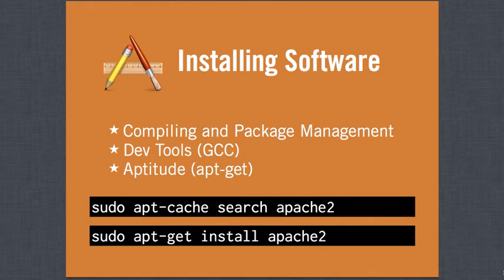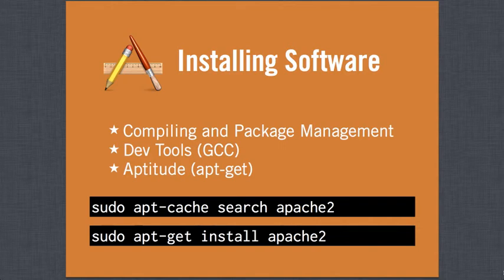The other thing you're most likely going to be doing a lot of in this class is installing software on these machines. And it's a little bit different than how you typically install software. You're not going to be putting a CD into the CD drive. A lot of times these servers do not have CD drives. And you're also not going to be downloading things from the App Store because there's no graphical user interface. But we do have a couple of mechanisms for installing software on our Linux machines. There's two real ways we can do it.